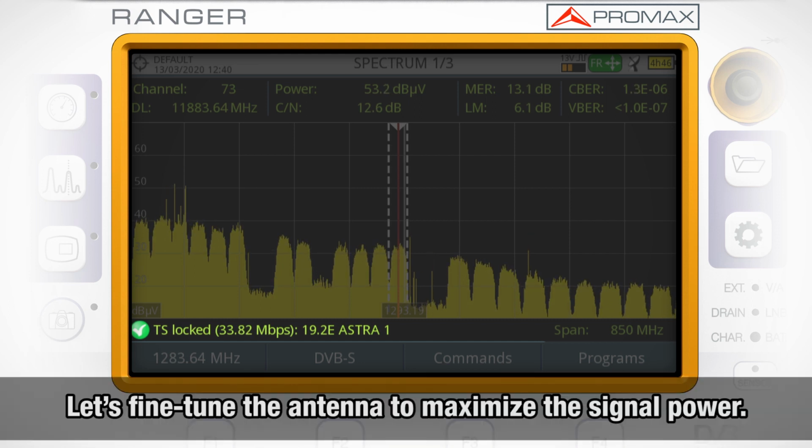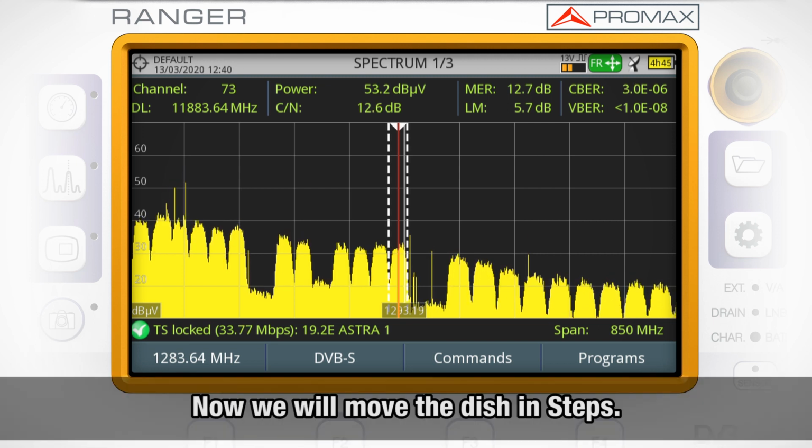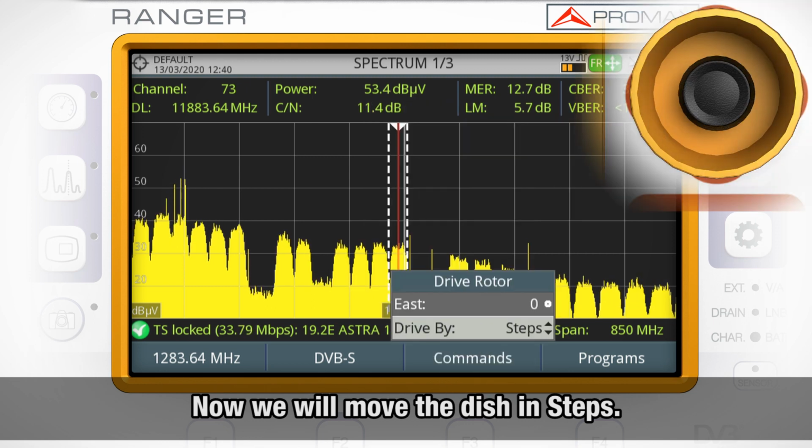Once we confirm that this is our satellite of interest, we can move ahead and do some fine-tuning in the alignment of the antenna to maximize the signal power received from that satellite. Now it's time to move the dish in steps.